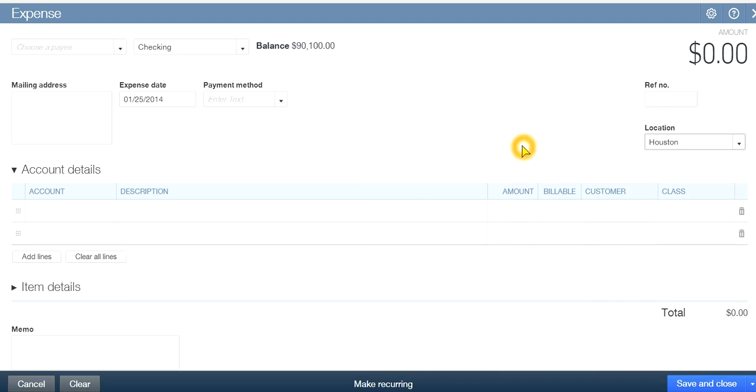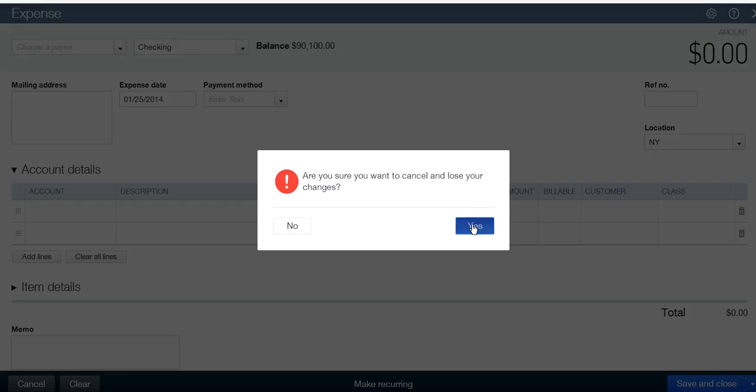So now whenever you buy something, you need to figure out the location, whether you're buying this for Houston or LA or New York. So say you have either three separate offices or three separate locations for your business.